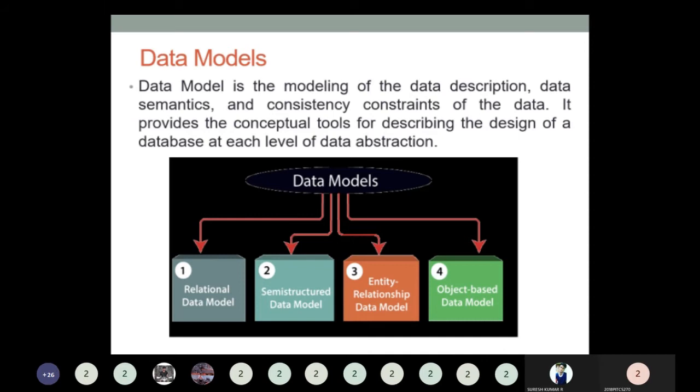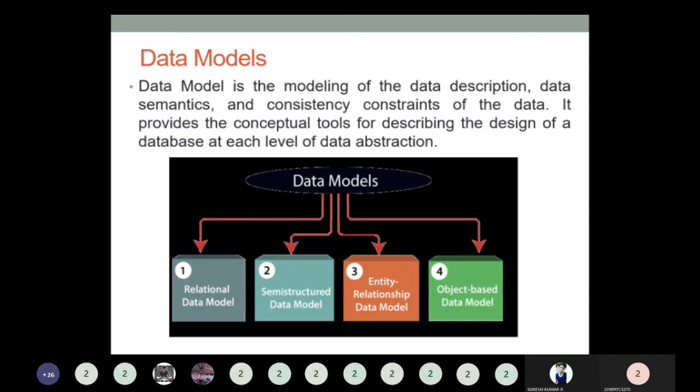In a data model, we are given data description, data semantics, and the consistency constraints of data. What is data description? What meaning is given to the data, for example roll number, register number.